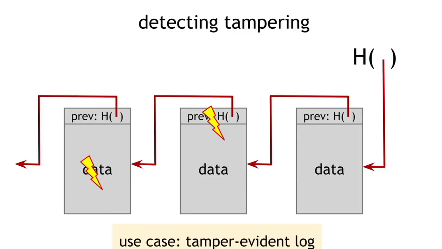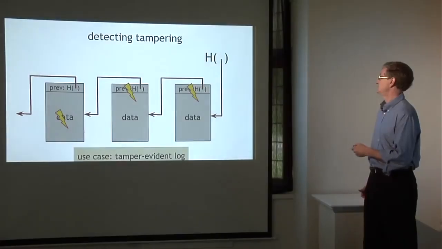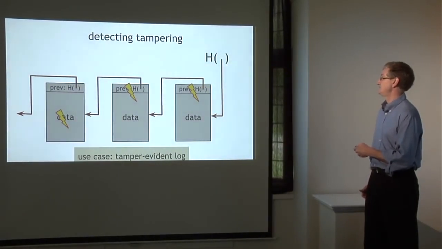But now he's changed the content of this block. And what that means is that when we come back later and hash the contents of this block, it's not going to match the hash that we remembered before, because the contents of the block has changed. And so we're going to detect the inconsistency between the contents of this block and this hash, unless the adversary also tampers with the block over here on the right. But now when he does that, the hash of this block is not going to match the hash that we remembered up here, the hash that we're holding on to. And this the adversary can't tamper with.